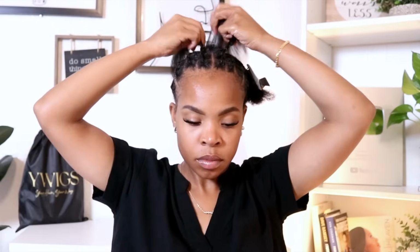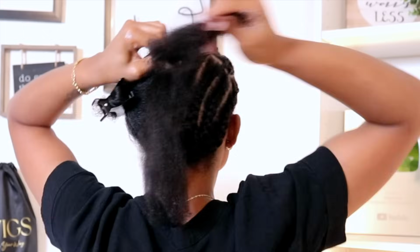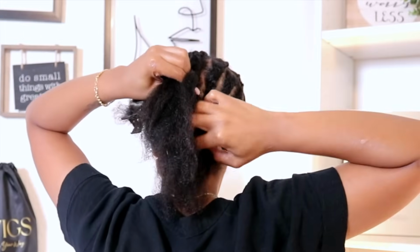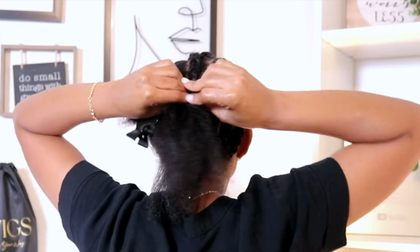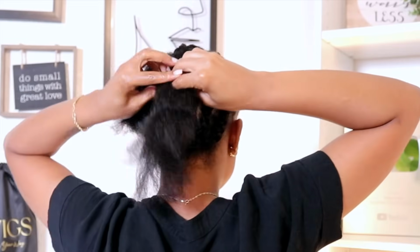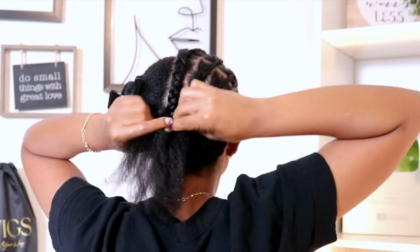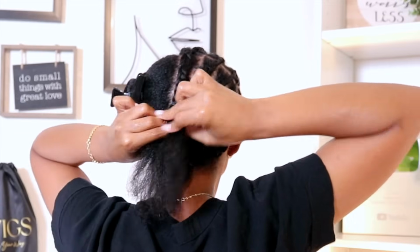So now this is also a good and easy way to make sure your hair is completely protected underneath the crochet locs. All you're going to do is connect each row. You can do 2 rows, combine them, and then you're just going to start braiding. Same tip here, you do not want to braid super tight. You do want to make sure that the braid is firm enough but loose enough so that you can put your crochet needle through, just like that. That part is very important.